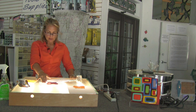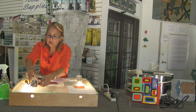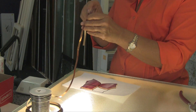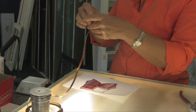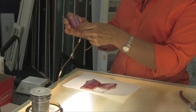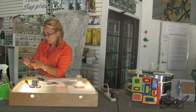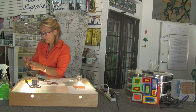This is my copper foil, and I am using today 7/32nds. I like black-back foil — as you can see when I peel, it's black. I'm going to foil my piece, making sure there's an equal amount of foil. This is an adhesive material, and the black seems to be a little more adhesive than the copper-backed. I'm making sure that my glass is fairly close to the center, with an equal amount of foil showing on either side.